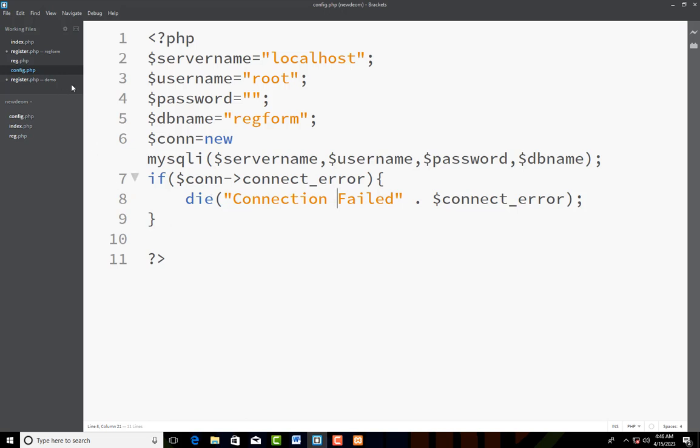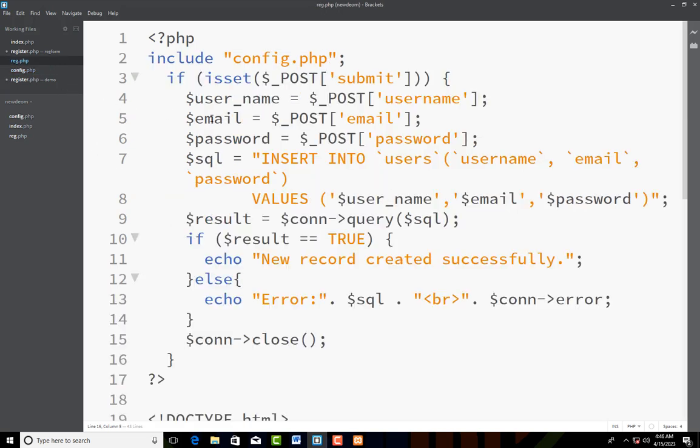From there, we include our file again, and we have the submit post, which is what we are using. We are using post. We have username, email, and password. And look here at the SQL query: insert into users, and this is our fields: username, email, and password, and the values username, email, and password. And the result you check equal to the connection query.